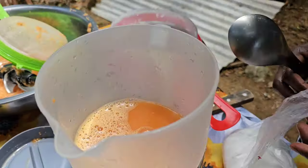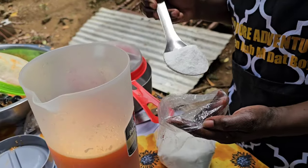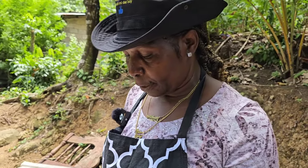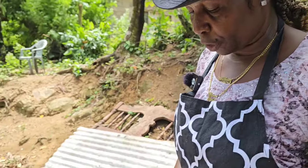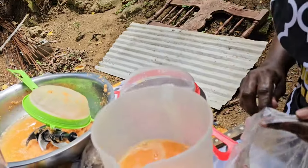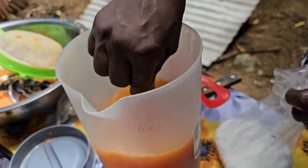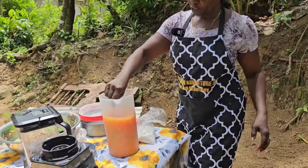So guys, I'm going to go ahead and sweeten the carrot and cherry with ginger. We're going to use some granulated sugar, because when you use the granulated sugar, you'll still get the taste of the carrot and the cherry. When they use the dark sugar, it takes away the taste. So we're going to use some granulated sugar to sweeten the carrot and cherry.